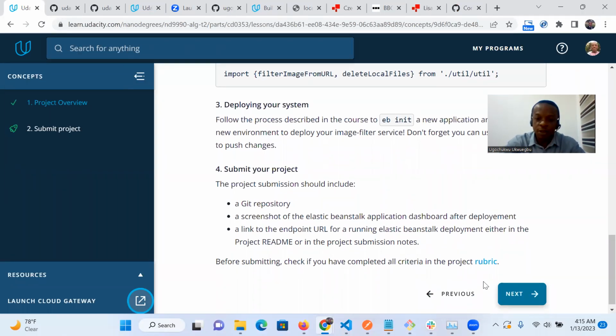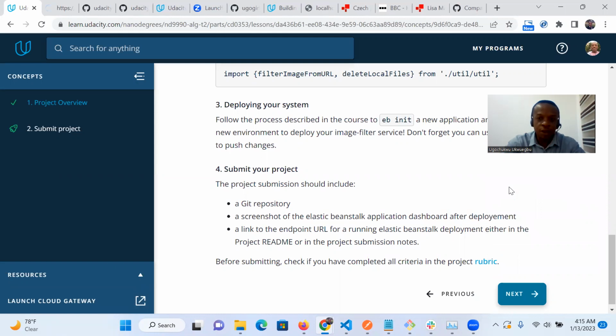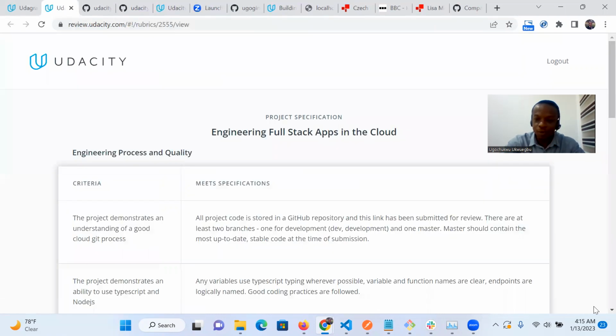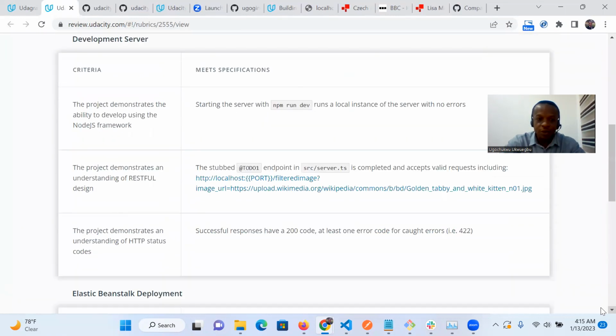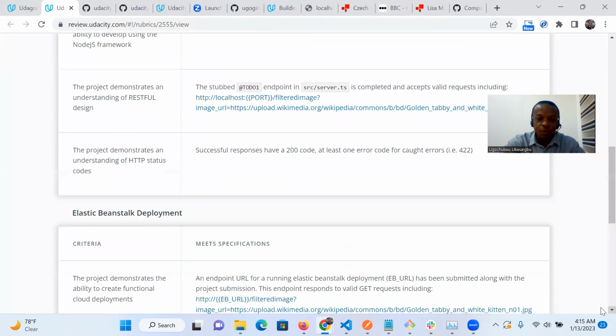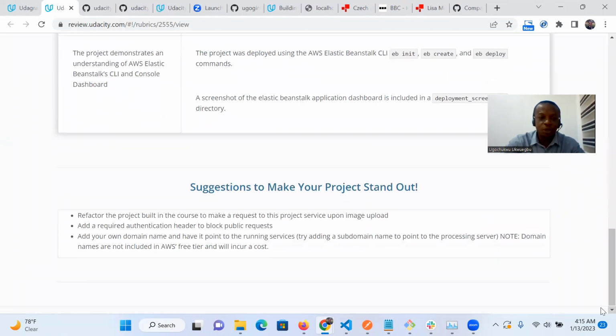Okay, so here you're advised to check, before submitting, if you have completed all the criteria in the project rubric. So I leave that to you to go look up and check. And also, if you are up to it, there are some suggestions to make your project stand out.